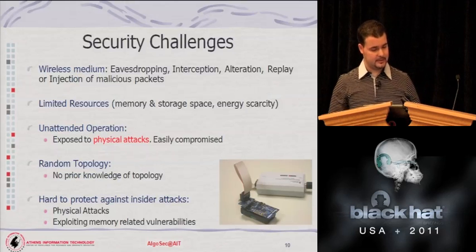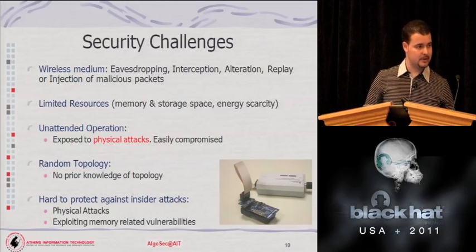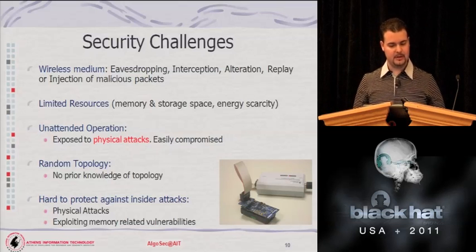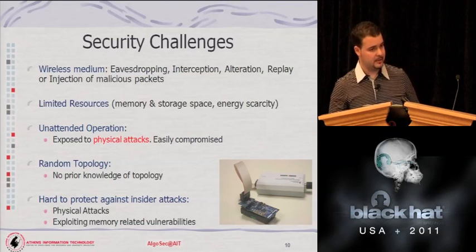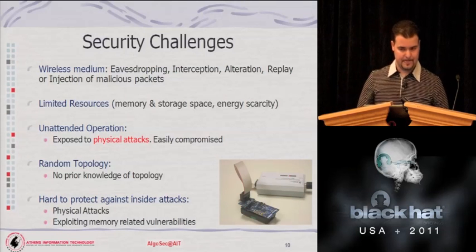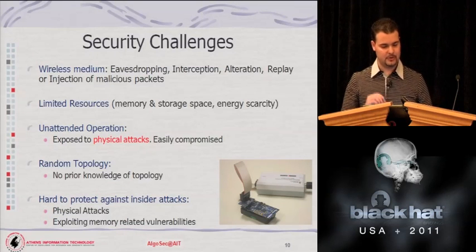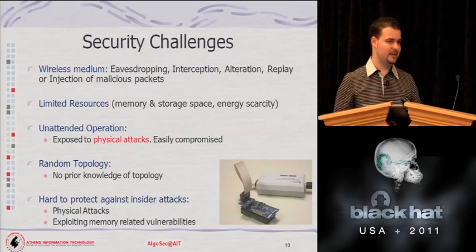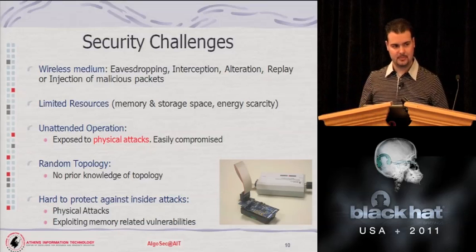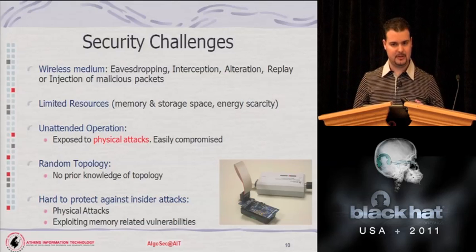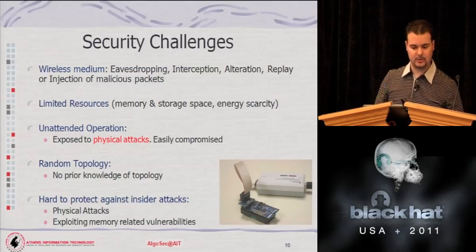The security challenges. Now, because they are using the wireless medium, they are transmitting over there, obviously, they are susceptible to attacks like eavesdropping, interception, alteration, replay, or injection of malicious packets. Now, also, as we said, the microcontroller has extremely limited resources. So every kind of security mechanism and protocol that is implemented and is going to be stored in the node cannot consume a lot of power or CPU cycles. So that's why public key cryptography is out of the picture. In sensor networks, we are only using symmetric keys, which is not that good.